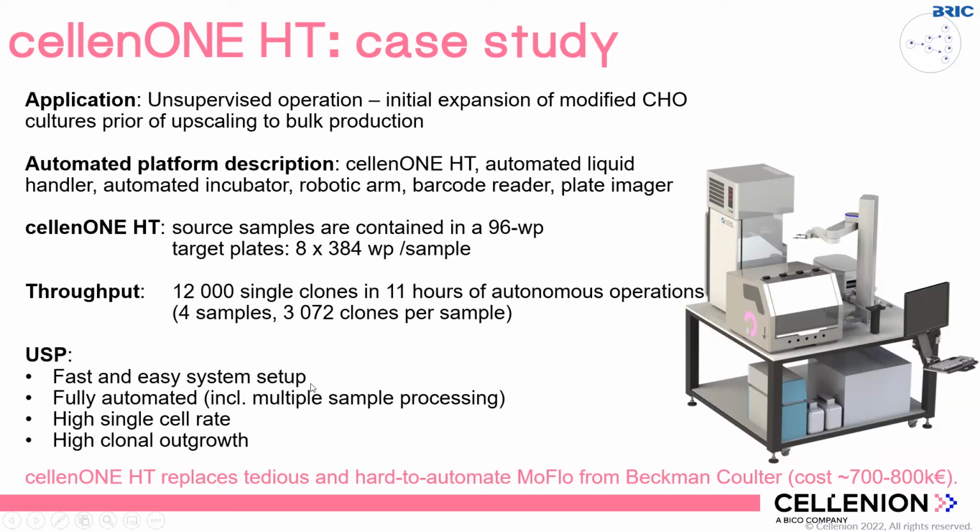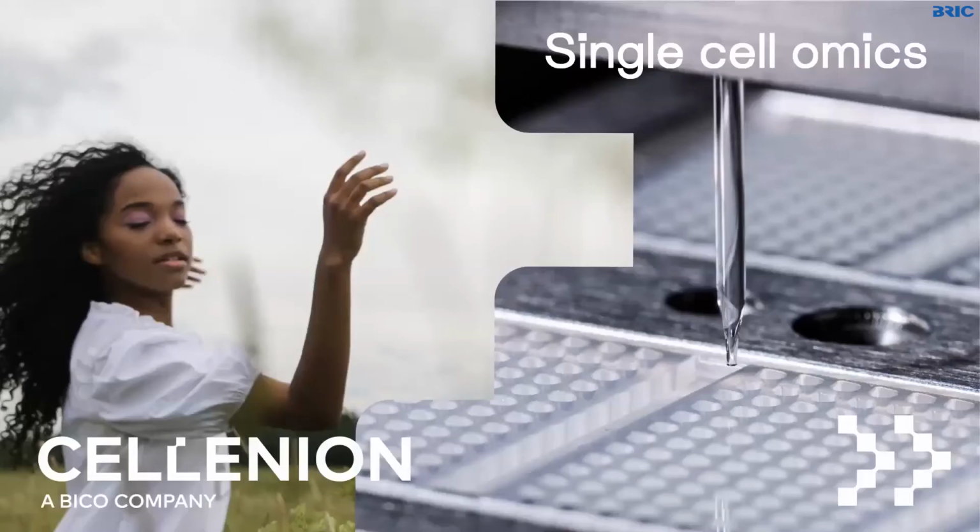In terms of what technology they used, they replaced it with our technology. One customer replaced the Beckman Coulter MoFlo system, and the other customer replaced the Berkeley Lights Beacon system, which they were not really happy about the performance of. I will now move on to the field of single-cell omics.